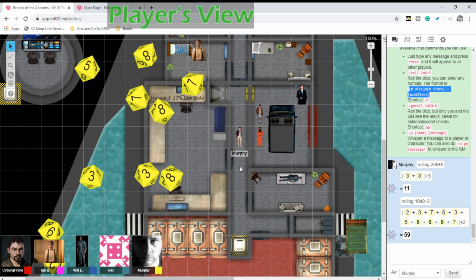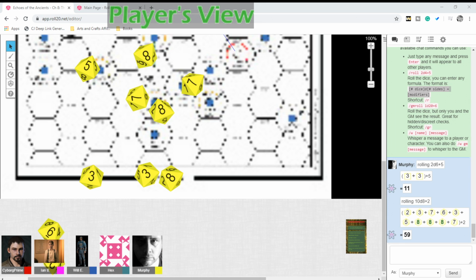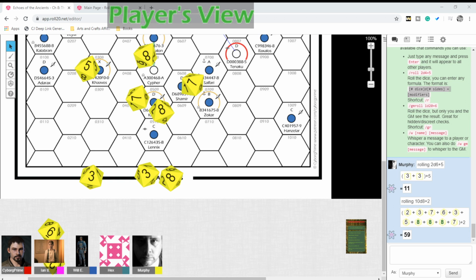So go on. I was going to say, one of the really neat things is using that measuring tape on the star map so you can see your jump distances. Oh, yes. Let me jump over to the GM side here, and I'm going to change the map. Super easy to move your players between maps. You can even move them one at a time. Let me clear those dice. Just click them to get rid of them. So here's the subsector map.